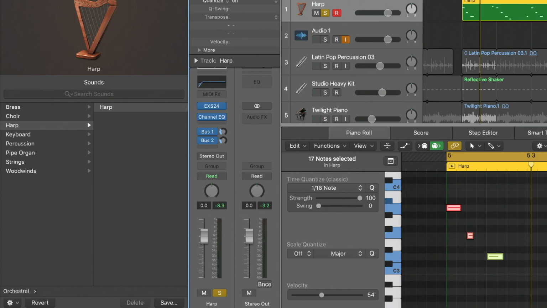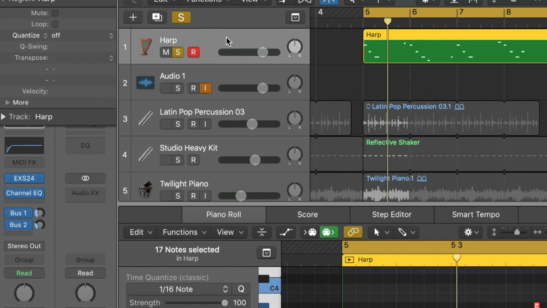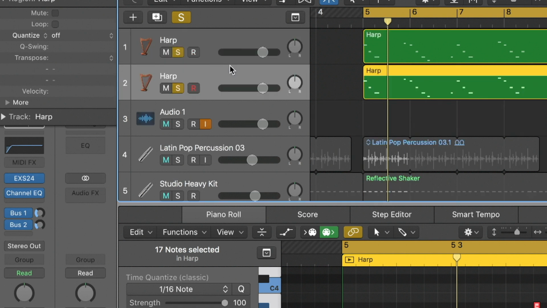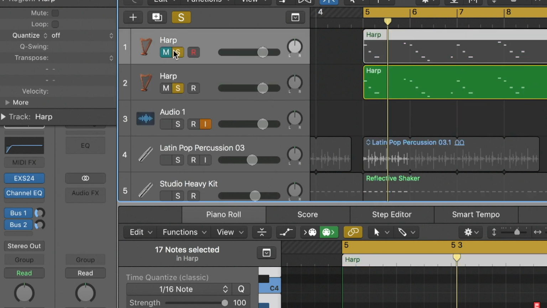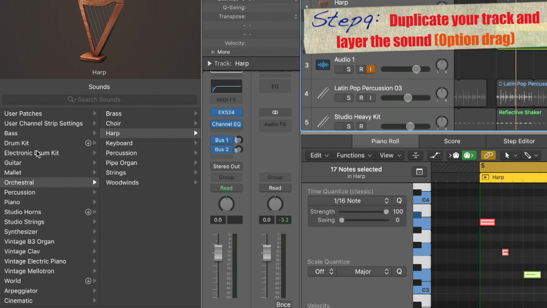Let's change the instrument. So I have 2 choices. I can simply go through my library, scroll back to the top level, see all my instruments. But if I'm not sure, I could make a copy of the track first. How do we copy? Same thing, Option, drag. I have a copy, I'm going to mute one. And then scout and see if I find another sound.